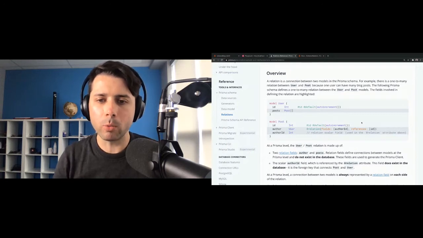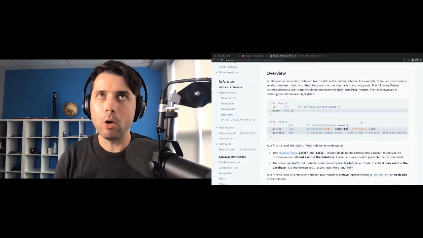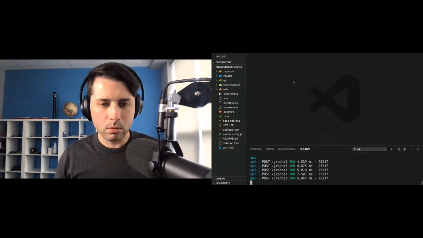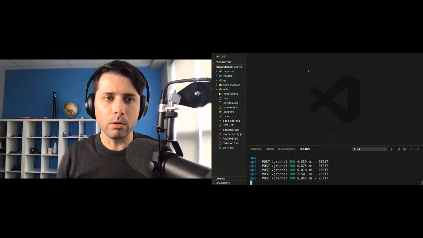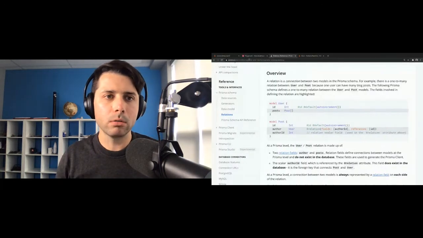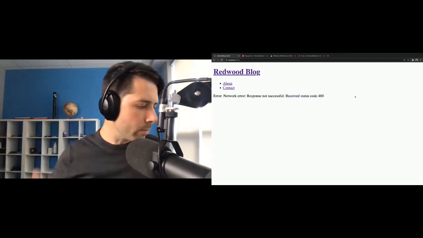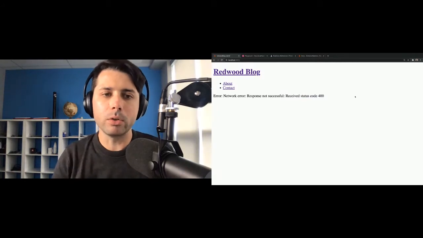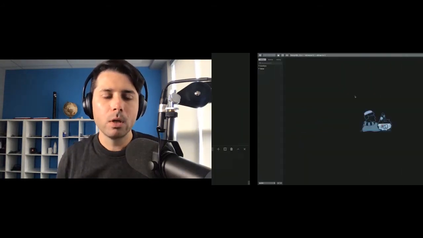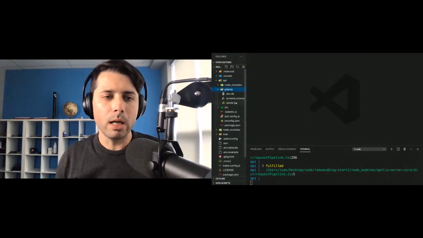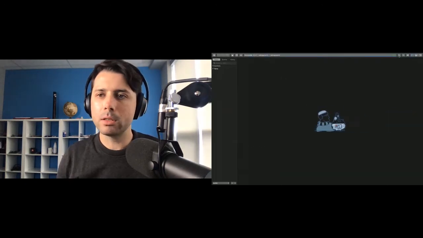So we'll start by talking about a one-to-many relation. I've got this project here somewhere. Here we go, where I'm running the Redwood app, and I'm over here in my browser. Here is the application. We're getting this 400 right now because I've got to make some things happen to get this all wired up. So let's go over here. I will go into the API directory, into Prisma, and I've got a Postgres database going right here, but I haven't migrated anything yet.